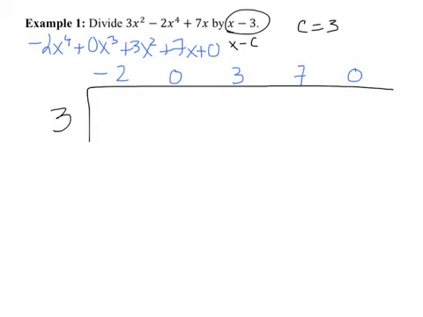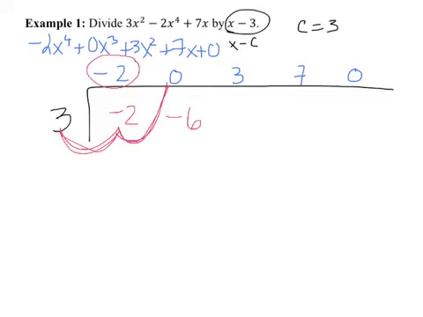Now the way to do this is to bring down the first column. So take this negative 2 and bring it down. Always, always, always. Next, we multiply these two and then add it to this number. So it's going to be multiply and then add. So multiplying these, we get negative 6. Adding that, negative 6 and 0 is negative 6.